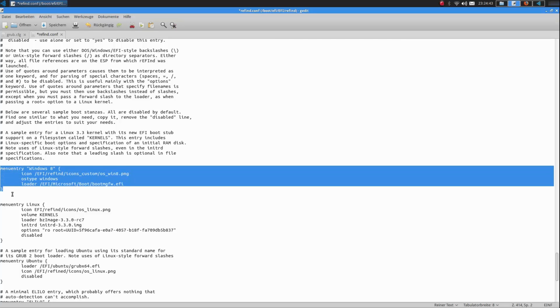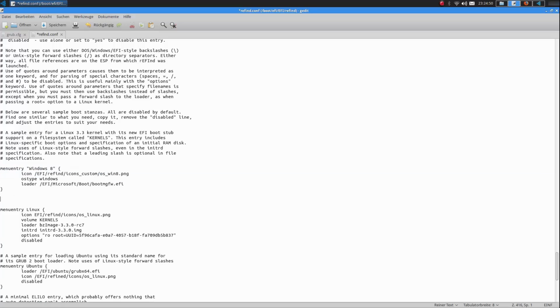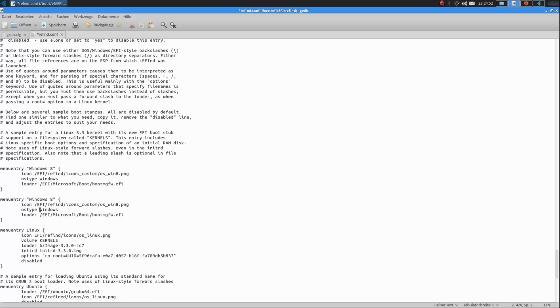So now we'll create the one for Windows 7. As it's almost the same as the one for Windows 8, we just copy it and paste it. And then of course, we change the name to Windows 7. Then we change the icon's path, as we don't want to use the same icon as for Windows 8.